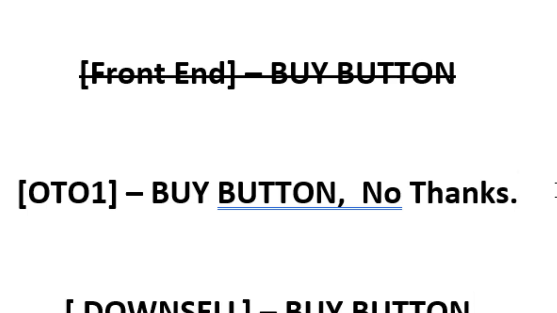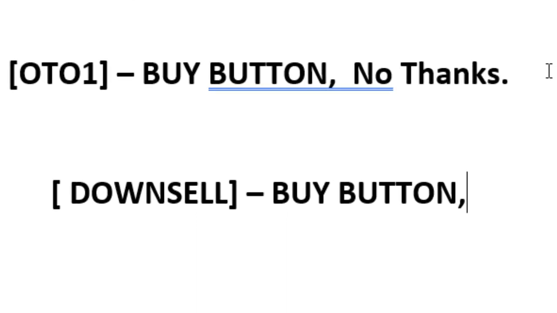Now, okay, so as far as a downsell goes, you still need a buy button and a no thanks. And the reason being is even though somebody might not buy the downsell and you're not forwarding them to anywhere, if they click the no thanks, then they will be done. They'll be then sent to download the files via JVZoo. All right, so if someone clicks no, they don't want the product, that's what's going to happen. So nonetheless, regardless, if you have a one-time offer or if you have a downsell, you have a buy button and you have a no thanks link. And that's it.